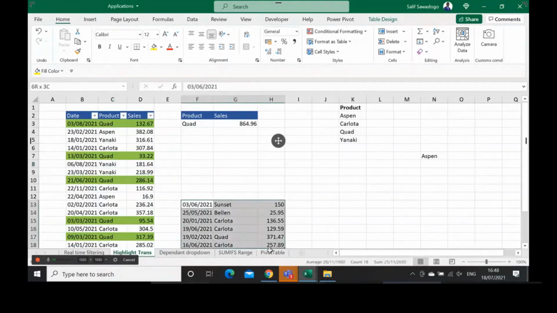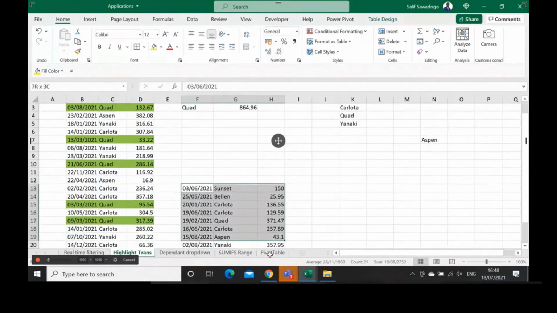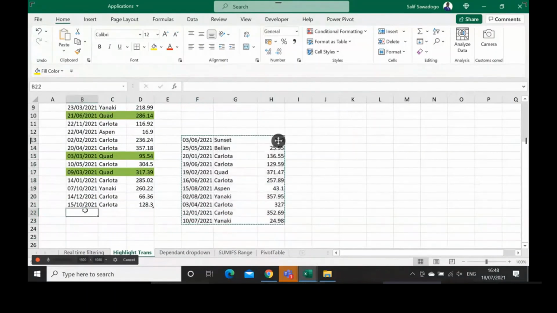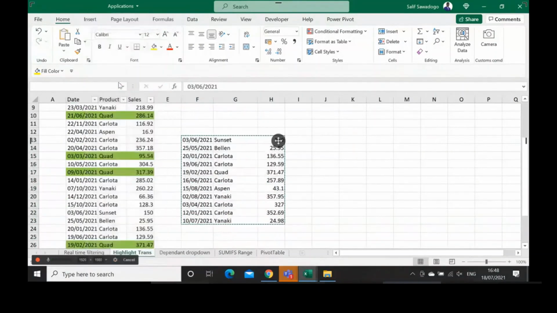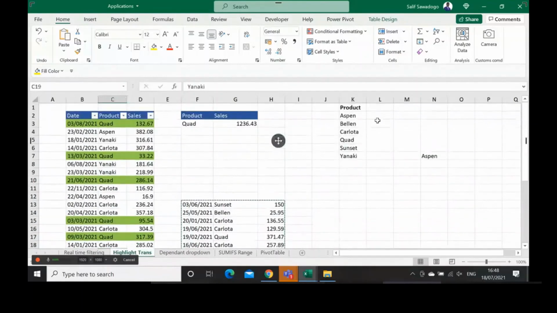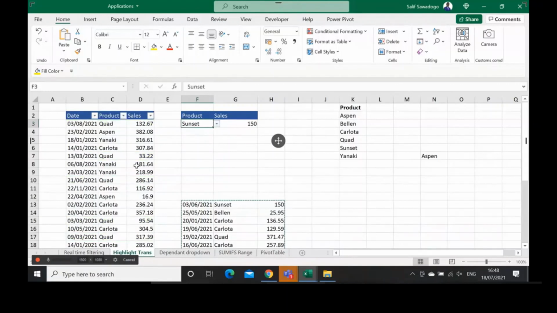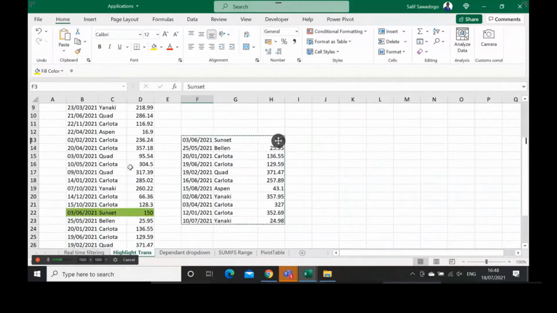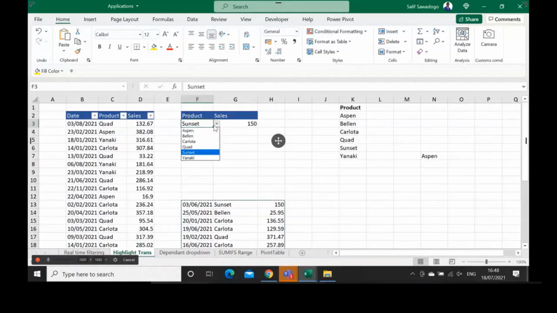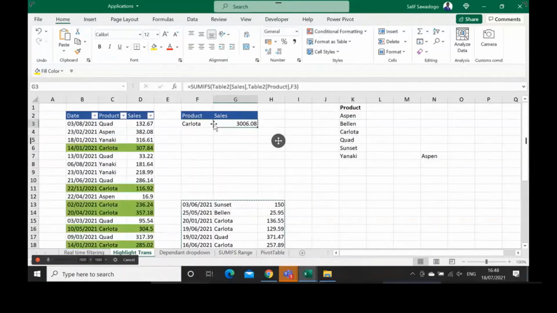For example, I copy the new data I got here and paste it under my table, and you see here the list gets updated. The drop-down list also gets updated. And if you go down, you see the row that contains the transaction of this product.